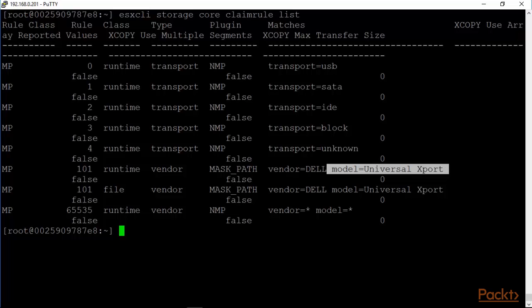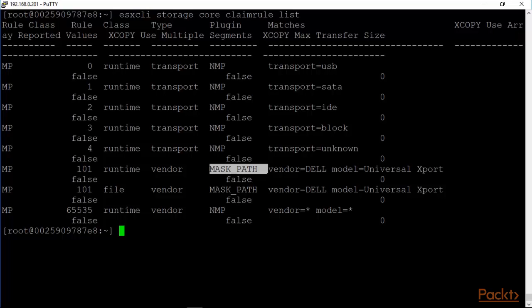So when the ESXi host and the PSA with the NMP looks at all the various storage that are available, it checks to see if there is a storage that has a vendor called Dell and a model called Universal Xport, and if that's the case, the paths that it sees to that device are masked out.